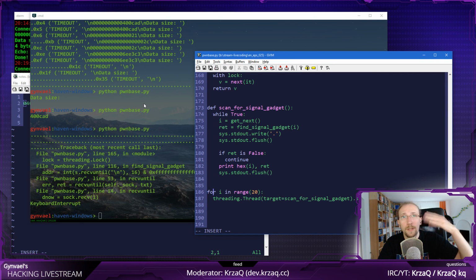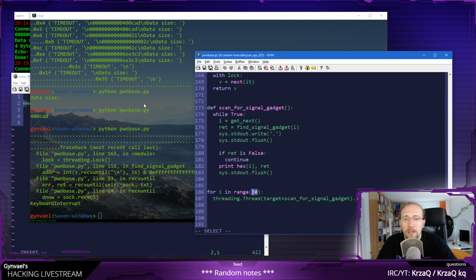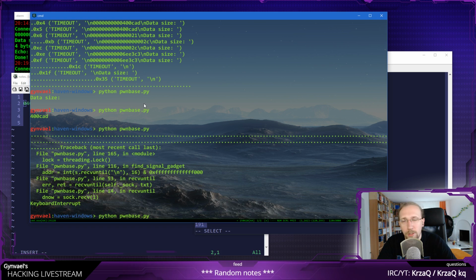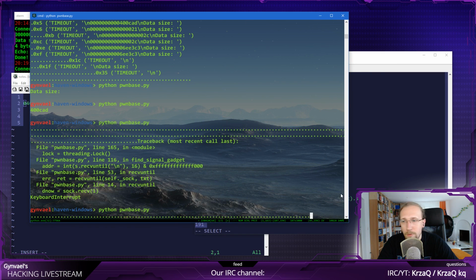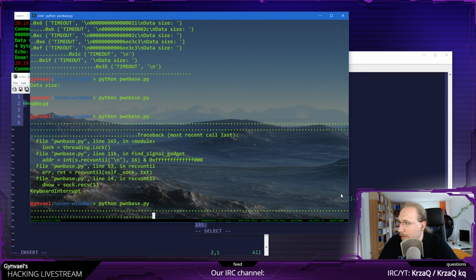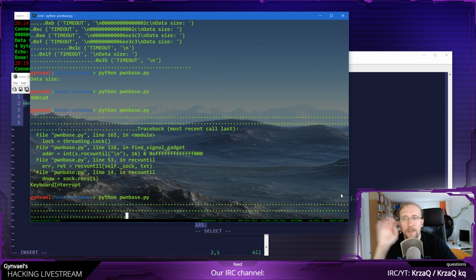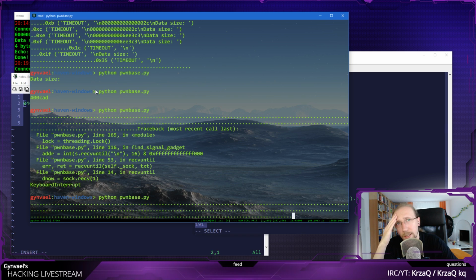I actually have this connection to localhost since the service is running on my VM. You might be able to use 20 threads on your machine, or you might not, depending on whether you're exploiting this or not. I don't know. Okay, I'm going to make this window a little thinner, I guess. I probably jump in main. Yeah, that might be the case. That's why I think we got lucky.